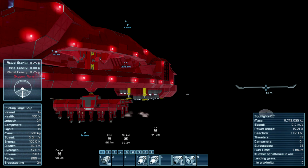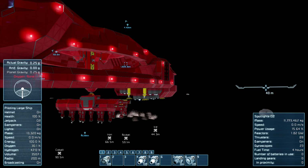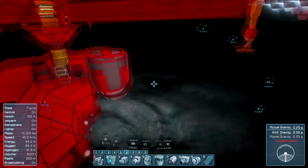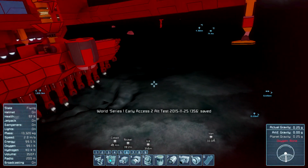Now, the next footage that you're going to see is actually sped up 4 times the normal speed, and that's because it was one of those things where you're watching it in game and you don't realize what's going on around you because it's all happening so slowly until all of a sudden things just don't seem to be working the way that they're supposed to anymore, and all you can do is sit there scratching your head wondering what the hell's going on.